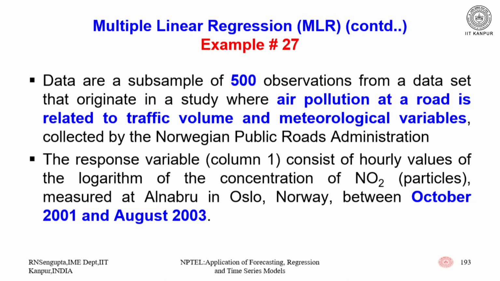The response variable, which you will find when you click onto the data set, in column 1 consists of hourly values of the logarithm of the concentration of NO2, nitrogen dioxide particles, measured at Elnarbro in Oslo between October 2001 and August 2003. So, the actual random variable which you are going to study, y, is ln of NO2 concentration.